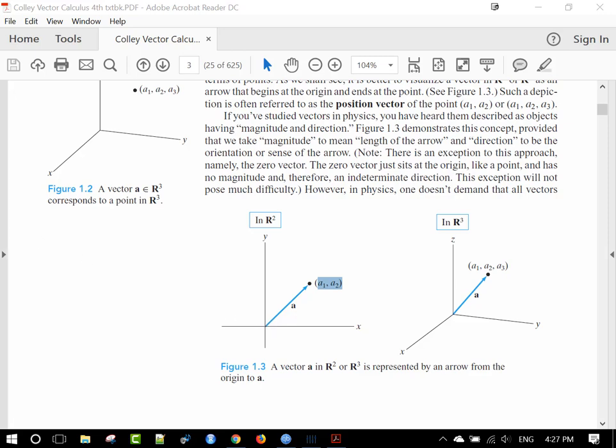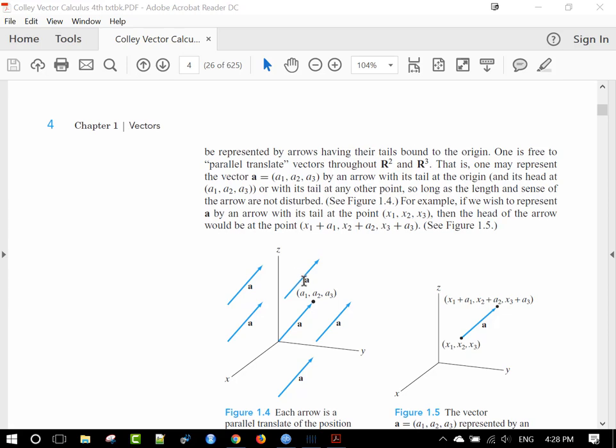Now a little bit of confusion, but in physics they don't say that the vector has to begin at the origin. So there is this vector like this, but these are all considered the same vector. All that means is in physics you get all these extra copies, so to speak, of this vector. So if we had just our original interpretation going from 0 to there, these wouldn't be there, so they don't really conflict with our interpretation, but physics allows them to be translated. They have to keep the same length and the same angle, but they can be, so to speak, translated. And they use the parallel translate.